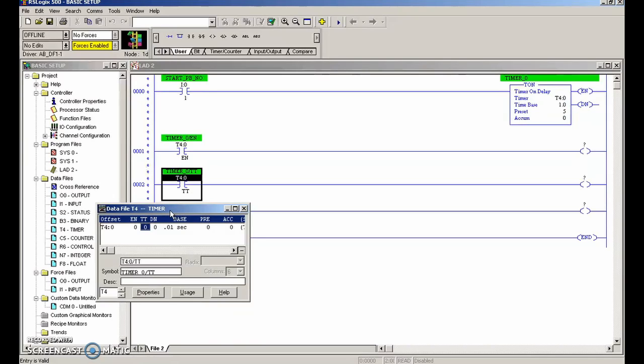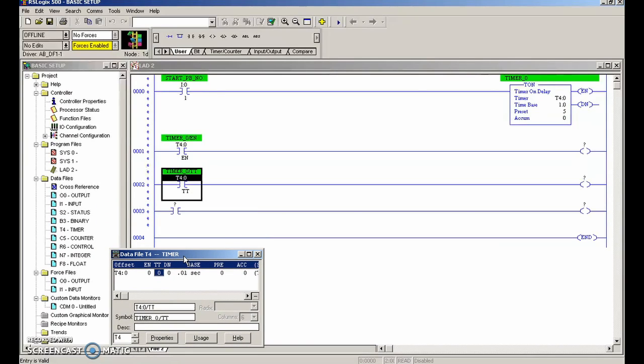There we go. And let's look at, we have the coil and then we have contacts, right? We have normally open and normally closed contacts. Well, these guys right here, the done bit, I want you to think of as the contacts, because the done bit will not change with this on delay timer until the accumulated is equal to our preset value. Our preset value is equal to 5. So when the accumulated gets to 5, then the done bit's going to set, going from a 0 to a 1. So let's grab this bad boy, and let's drop it in.